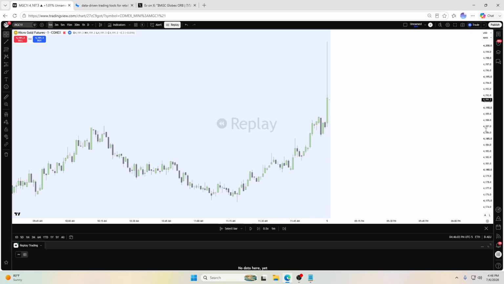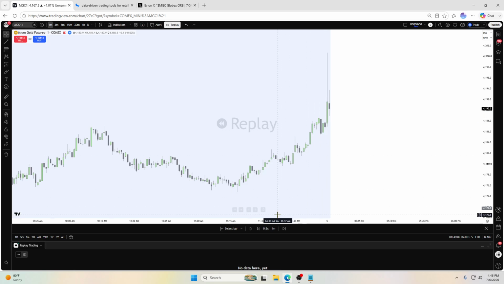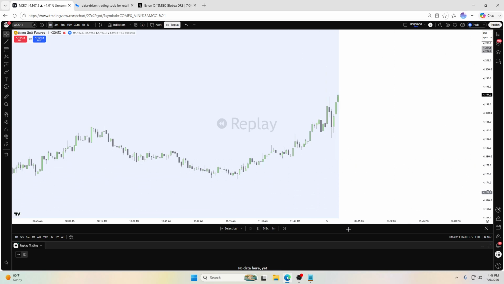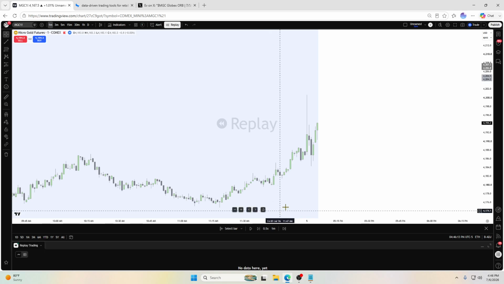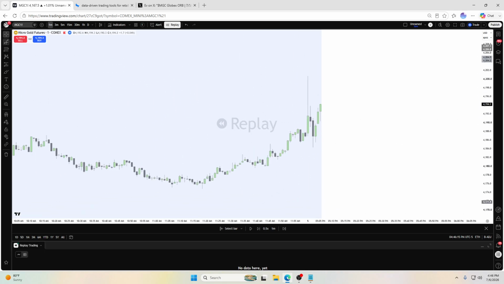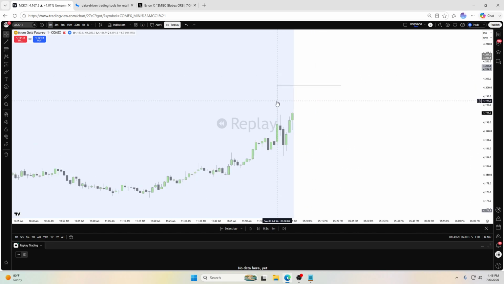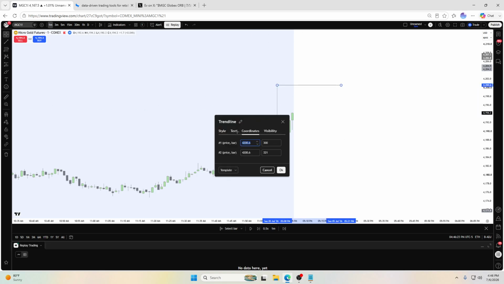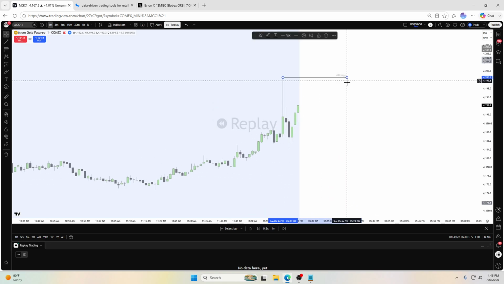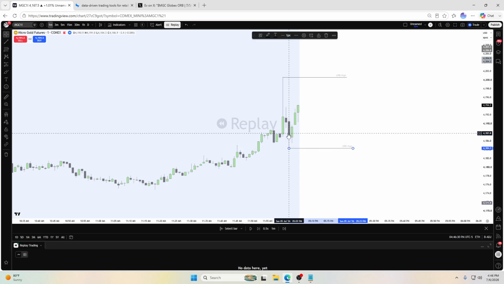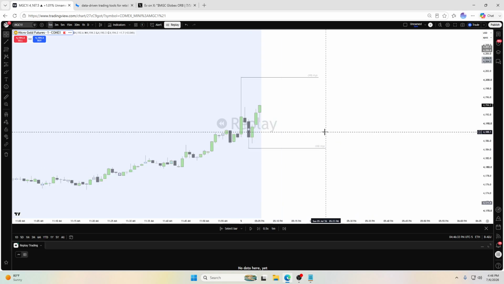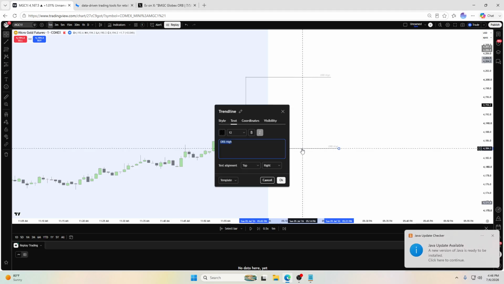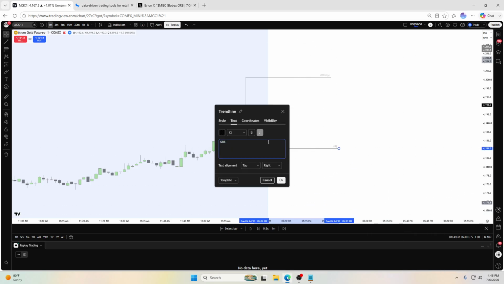So here you can see 5 p.m. market opens on Sunday, and you don't want to trade the open. We're waiting here for anything to form. We just want our range to form. And the first thing we can see here is that the ORB high actually formed last at market open. So we're going to mark that out, top right, ORB high. And then we also see the ORB low down here, the candle after 5 o'clock, 5:02, made most recently the ORB low here. We're going to mark that out as well.